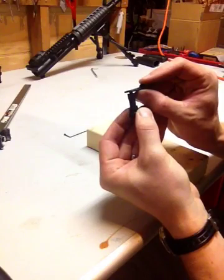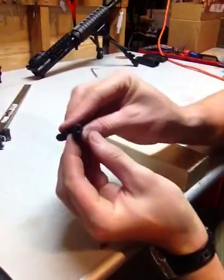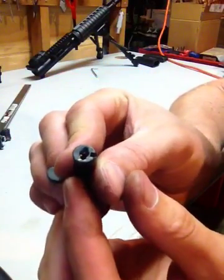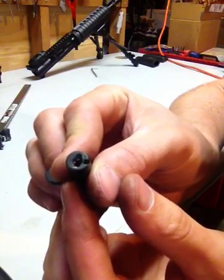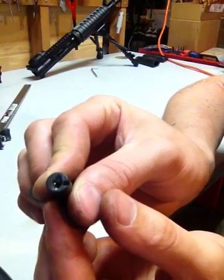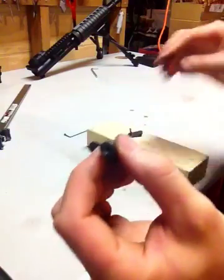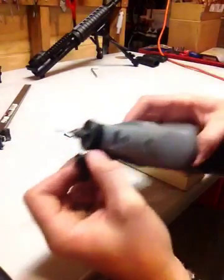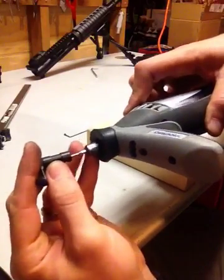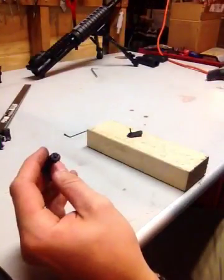I was getting a pretty good gap, almost a millimeter there, and you can see some nice shiny metal right there. What I had to do is, there's kind of this keyway here. It was offset a little bit, and wouldn't allow the right side of the selector to go in there. So I opened it up a little bit with a diamond Dremel. This is about a 1 millimeter diamond tip. It did a great job. It fit right in there, just perfect. Applied a little pressure, cleaned it up in general.